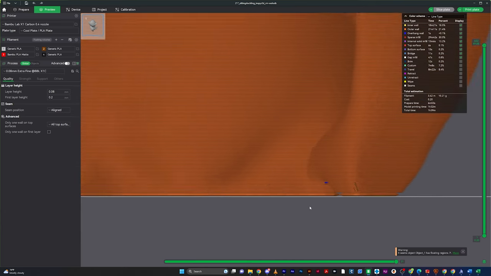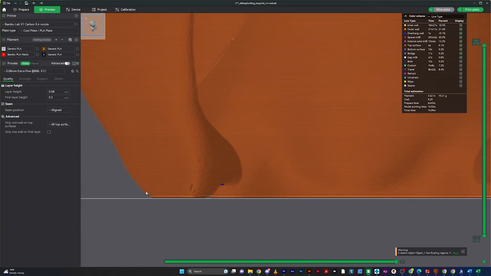Now, I tell you what, you're not going to even be able to tell when it comes to this. It's not going to affect your print at all, but it is something you definitely want to do. I personally would never change this. This is what I do for all of my 3D printers, even the ones that are not Bambu printers, because this ensures a really good first layer, and you do not want to change it, because if it's a thin layer, it could possibly break off during the 3D print and cause your print to fail.